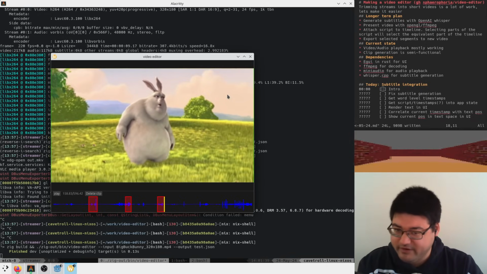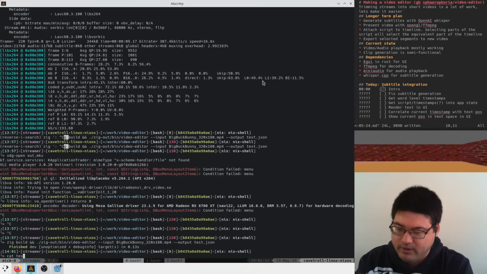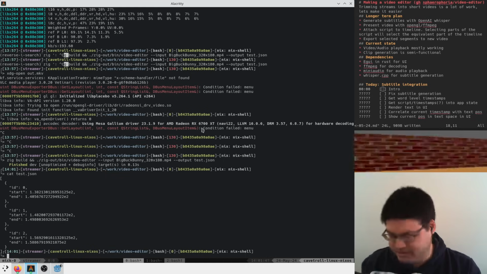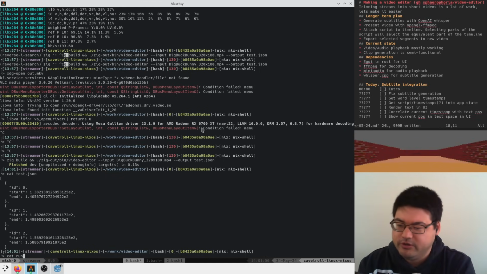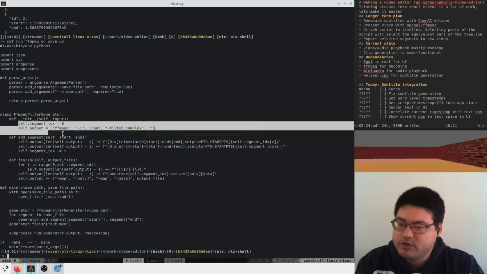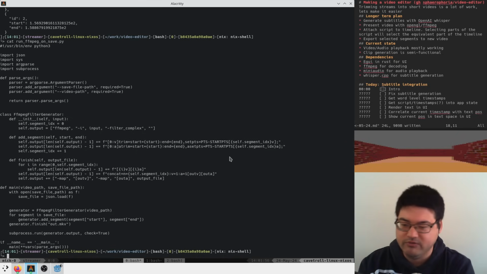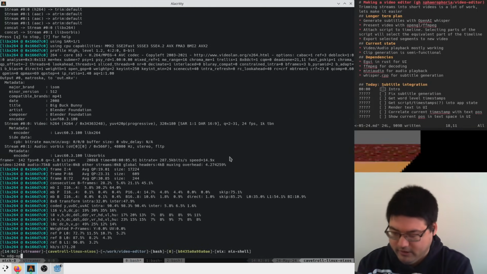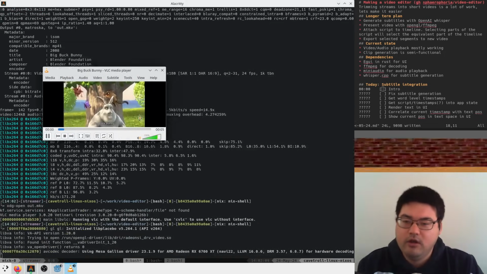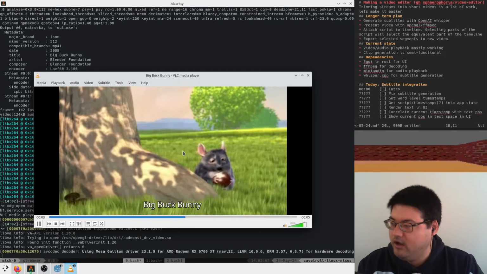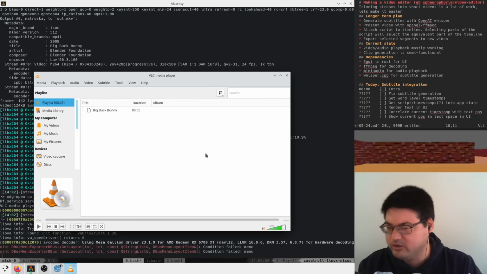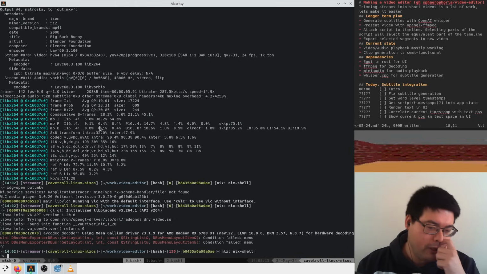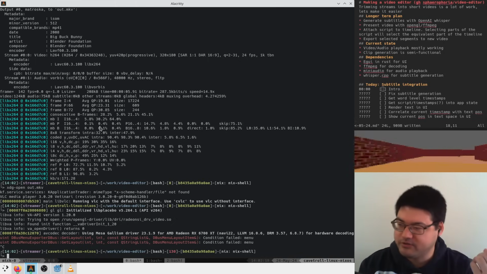If I hit Control-S to save, this gets exported into a JSON file, which is our save format right now. This might change, this might not change, I don't know. But I wrote this little script that basically constructs an FFmpeg command to take those clips and turn them into a video. So if I run this on that video and then open the output mkv, we get this video that we just previewed. I think that's the same one. I didn't look too carefully, so I'm not positive I copied everything right, but I think that's the right stuff.